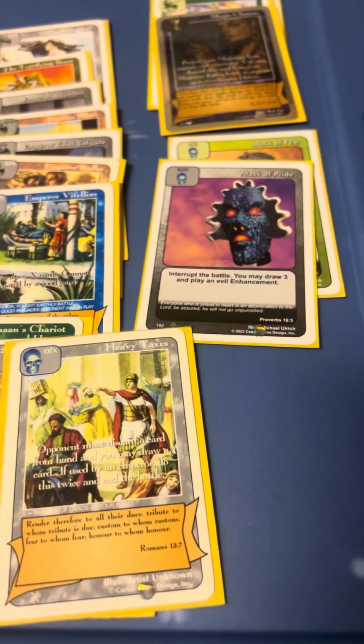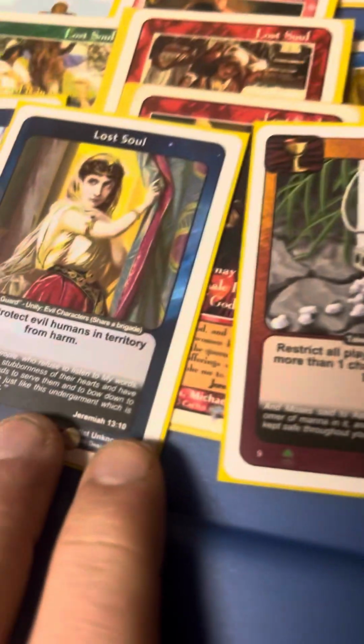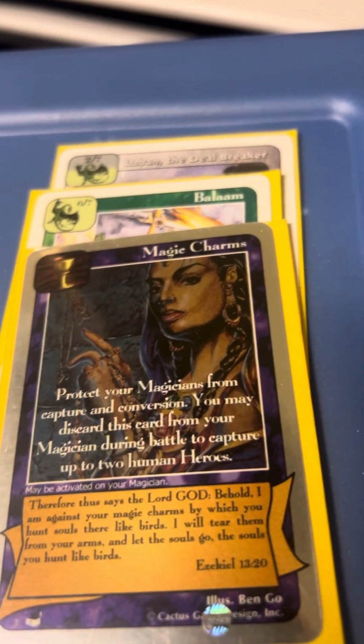Rarely do people angel from board name chariots and horses in a territory, so I should be able to set that up relatively well. But again, I'm also protecting them from harm with my lost soul as long as Balaam isn't in play, because Balaam is going to break the unity. So I have to be a little bit careful with how I'm handling Balaam.